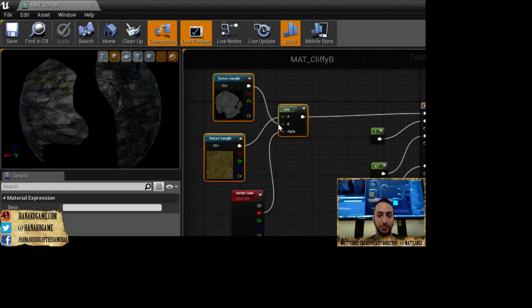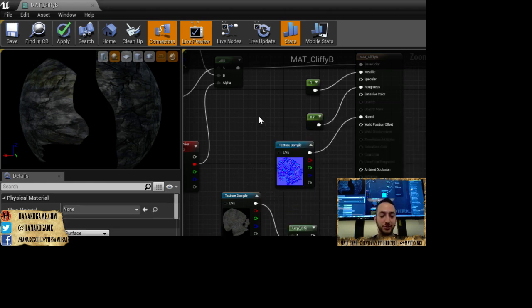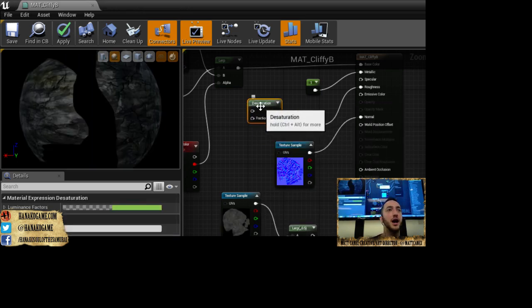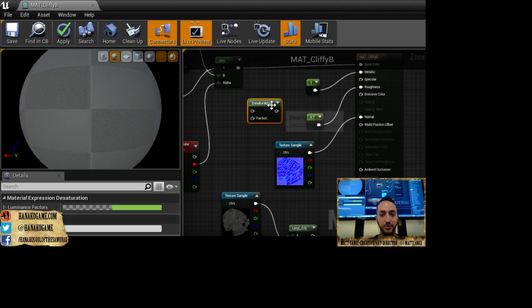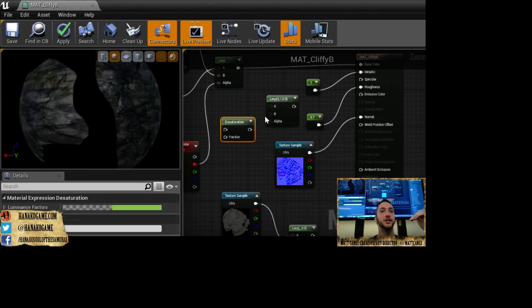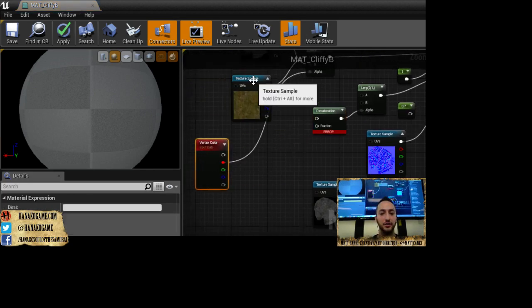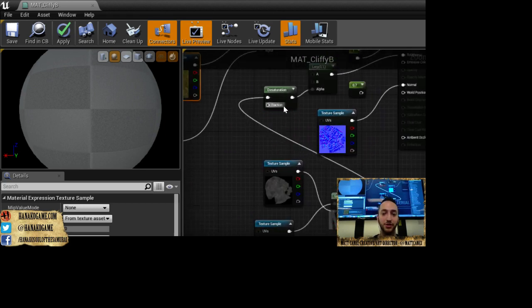Really what I end up doing is just copying these nodes, and you can plug them into roughness. Roughness, like I mentioned before, is black to white. If you're using Substance or 3D Coat or something like that, you would have a roughness map. For simplicity's sake, a lot of times I don't have one, because for efficiency I don't want a roughness metallic map for every asset in the level. I'll use a desaturation node as roughness, and then use a linear interpolate, a lerp, with a range. I know I never want the roughness for the entire asset to go under 0 or above 0.7 or whatever. Then I use the texture as the alpha, and put that into roughness. This isn't a great use case for moss versus rock, but we'll go with it and see how it turns out.